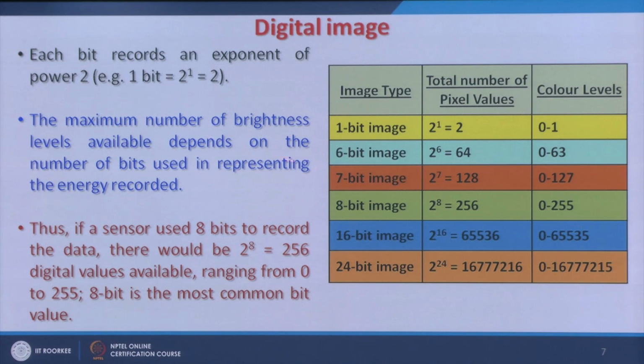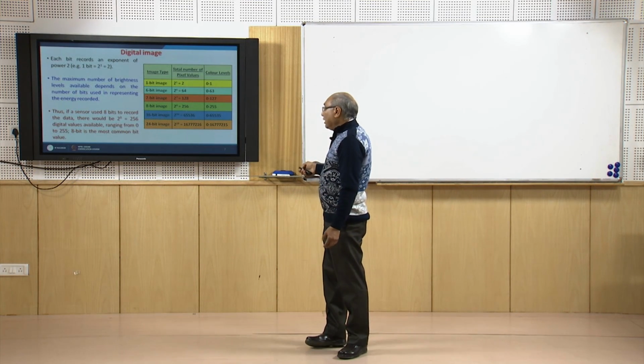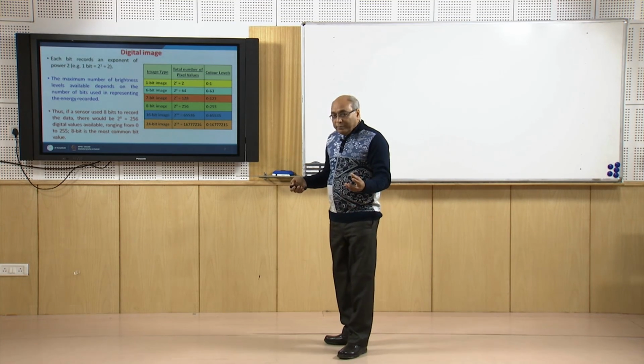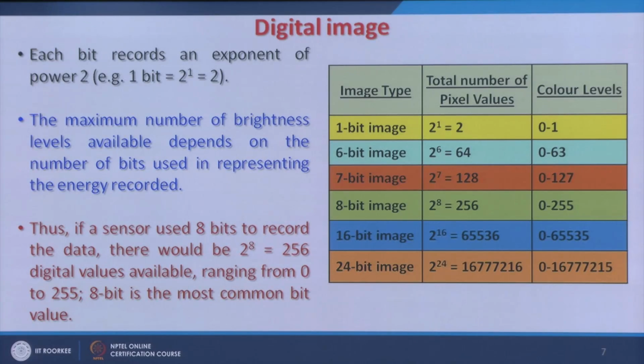In Landsat 3 we had 7 bit images, and that means the values can range within an image depending on the ground conditions between 0 to 127 or total number 128. If it is 8 bit, as I have said, the most common one, then the values of pixels within an image can vary between 0 to 255, total 256, that means 2 power 8. 16 bit images with satellite based remote sensing are not common yet, but definitely because things are improving, the radiometric resolution is improving with future satellites.